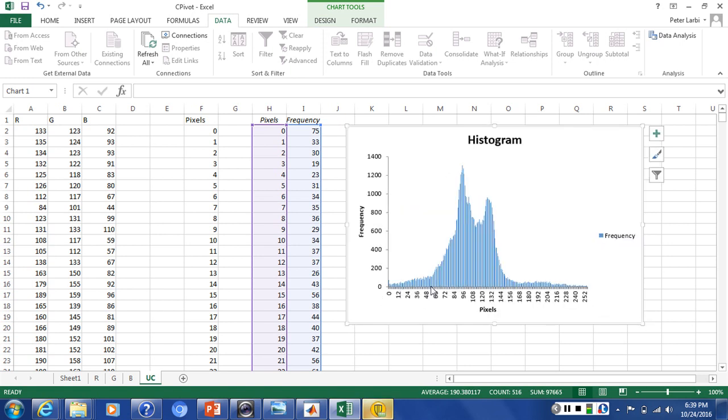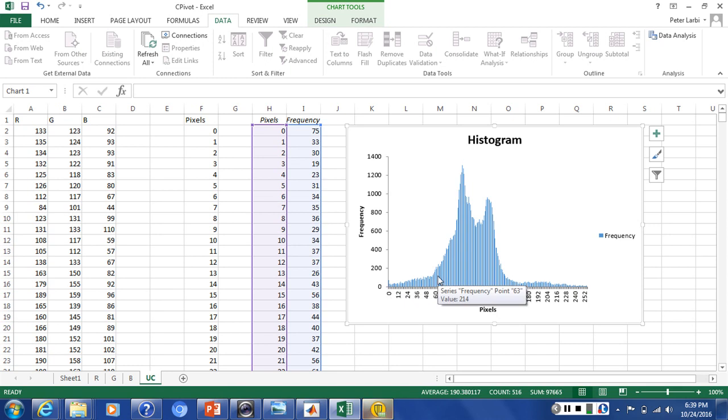These are just counts, frequency. So at 0, we have 75 cells with a value of 0, and so forth. This is the distribution. This is what the image data that has no errors shows.